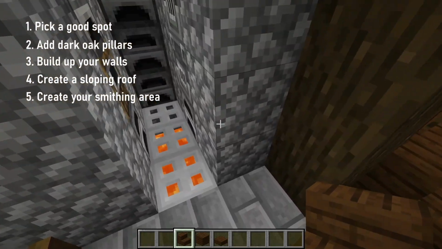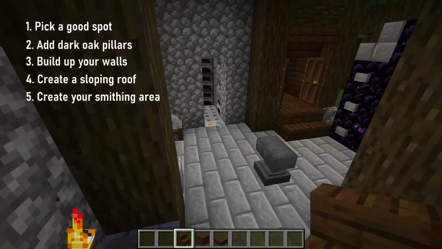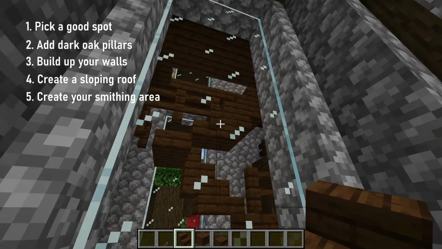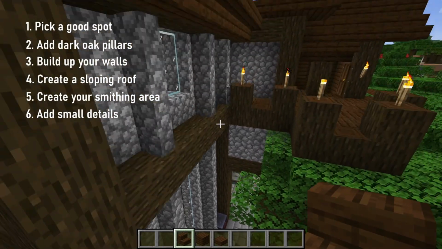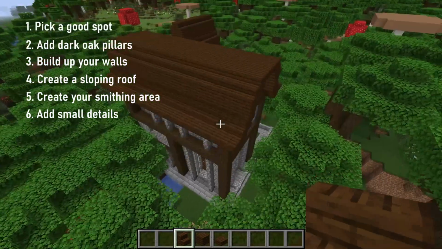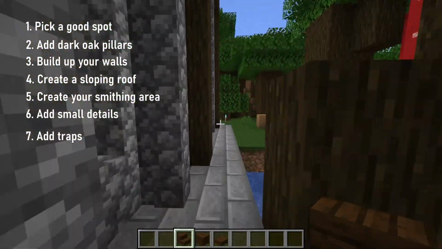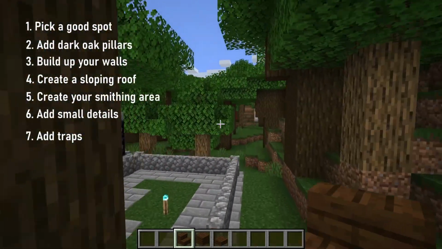You can add this trap if you want, but it's not necessary. And just put your tables. Just make it look like a blacksmith is working there. And then add your details like staircases, fences, and such. And yeah, last step is basically adding traps, because it's good, but it would be even better if there were traps and people wouldn't want to go here. So looking at it, that's basically finished.